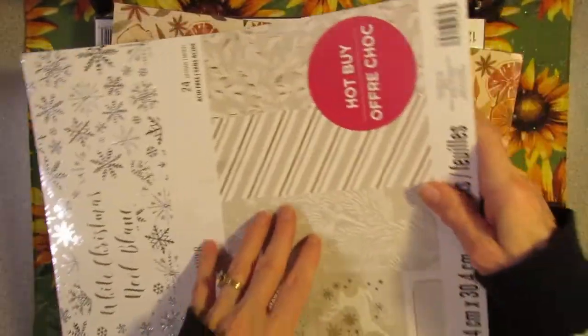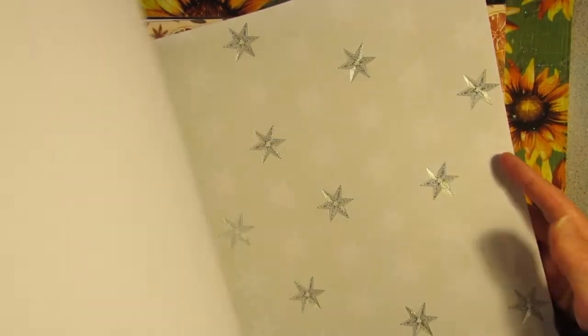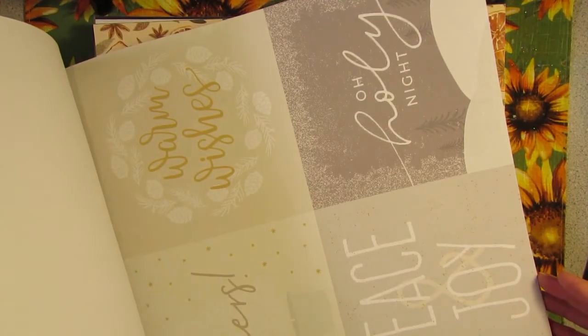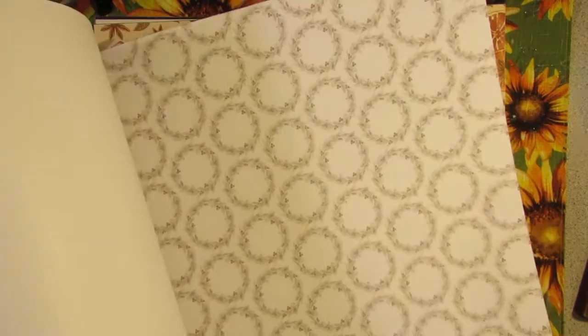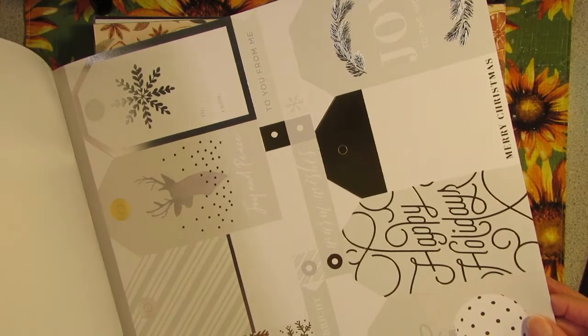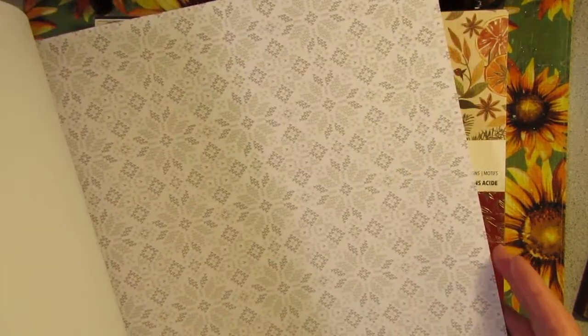For $5 you get a lot of paper, and I'm still working on winter journals so most of this would be perfect. Warm Wishes — this is gorgeous. Look at this, it's gold foil, very wintry, snowflakes, very pretty. This has got some printing on it, some wreaths — really pretty too, although some say Merry Christmas. And a houndstooth check, white and grays — that's very pretty with the trees.